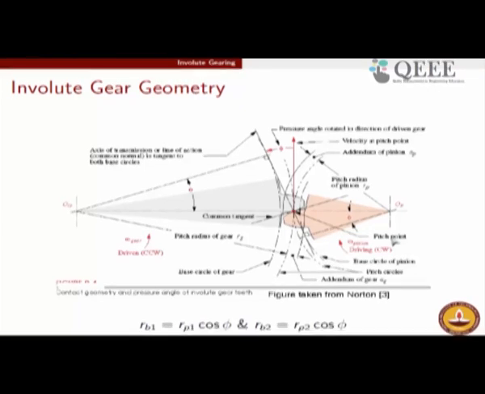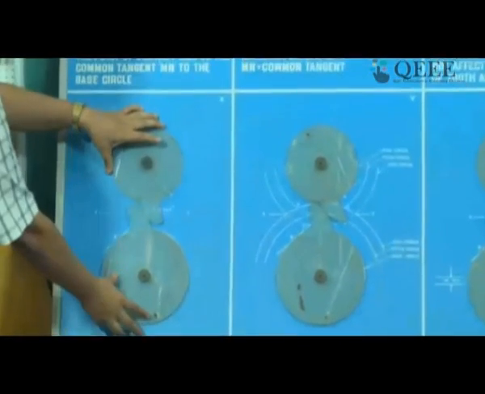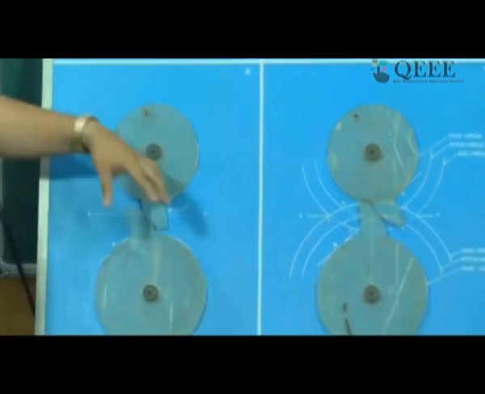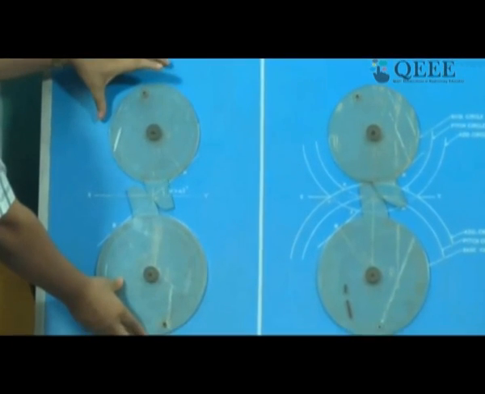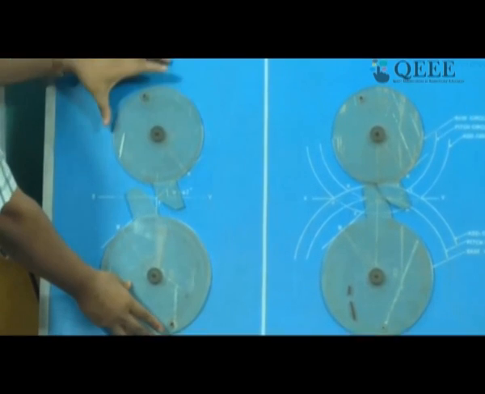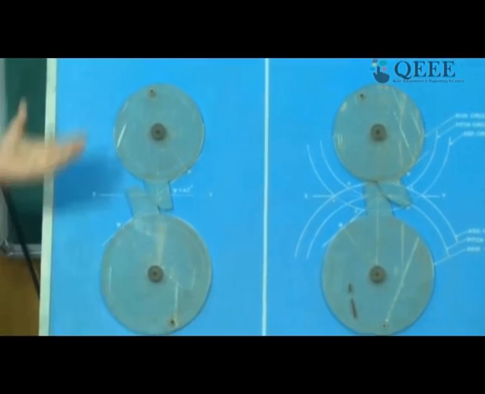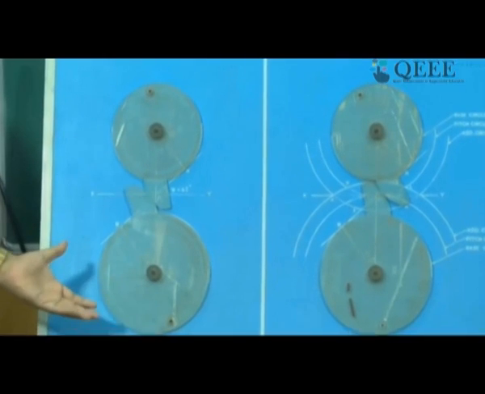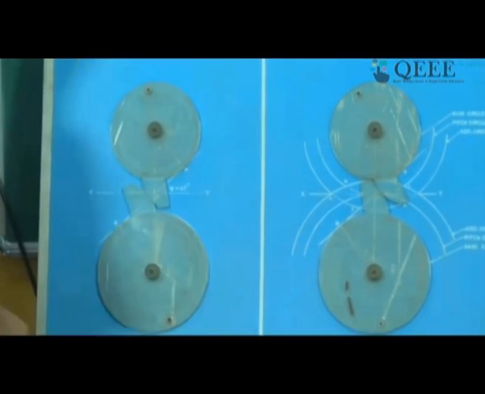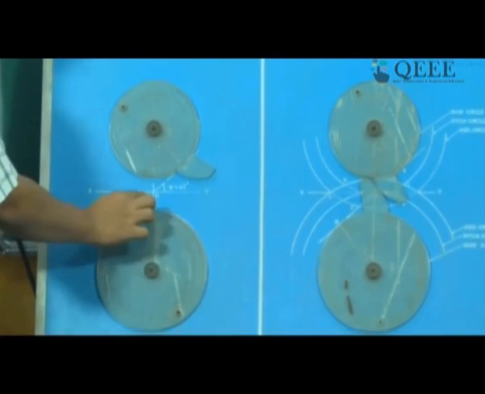Let me once more demonstrate this aspect to you in this model. As I have been saying, the common normal is this white line. The force that is getting transmitted between the two gears, as I am rotating this gear, is getting transmitted onto this body, that is why it is rotating, right? The force transmission has to occur at the point of contact, and even if I assume that there is no friction between these two bodies, the force will be along the common normal, which will be exactly along this white direction here, right?